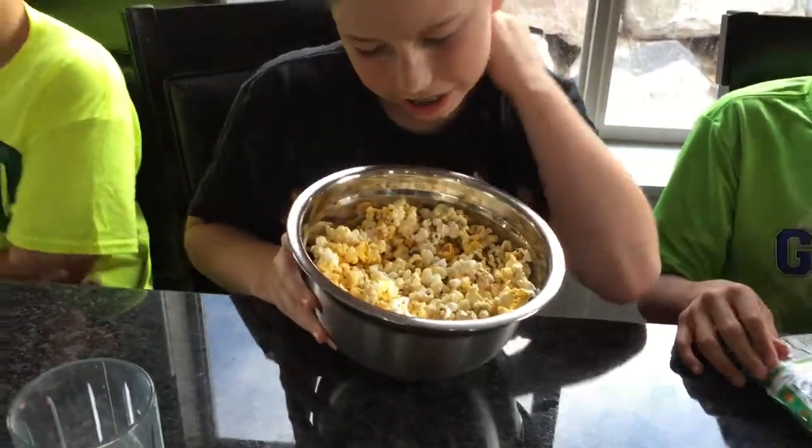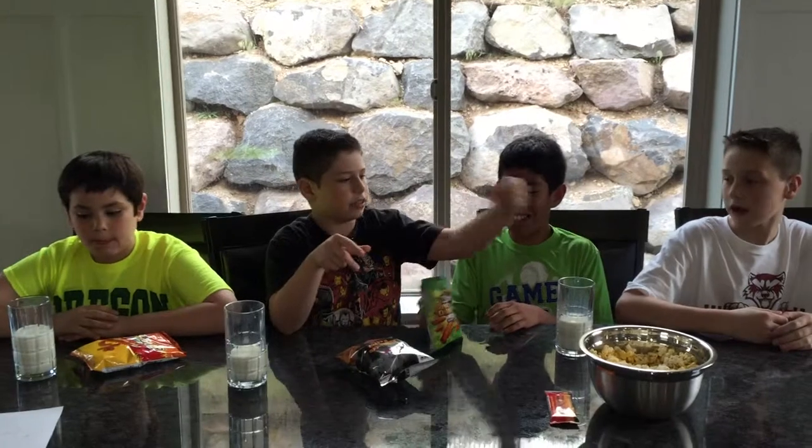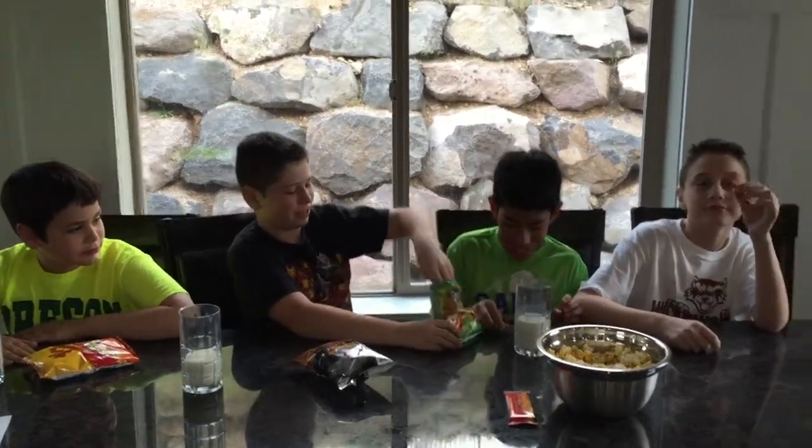I'm going to be eating jalapeno pepper, extremely hot chips. Mine are guaranteed fresh. And this is ghost pepper popcorn. This is a beauty, isn't it? It's going to burn. Okay, you're all going to eat the same thing at the same time, right? That's for dessert. Start with the lowest one, which I think is that one. Doritos! Everyone take out one.